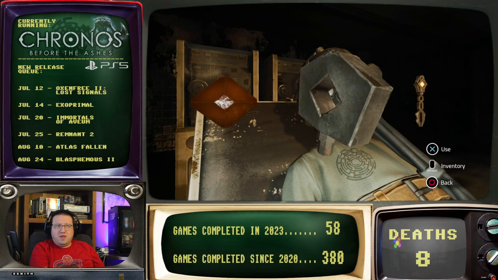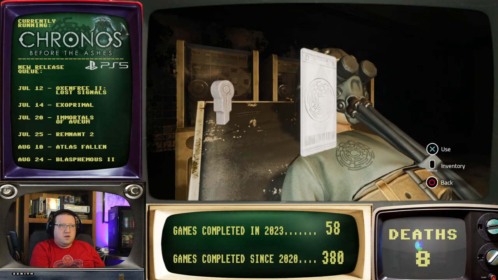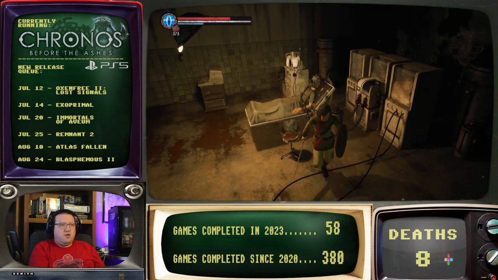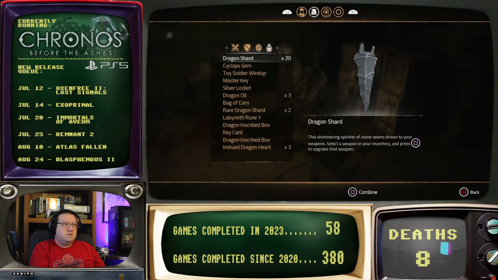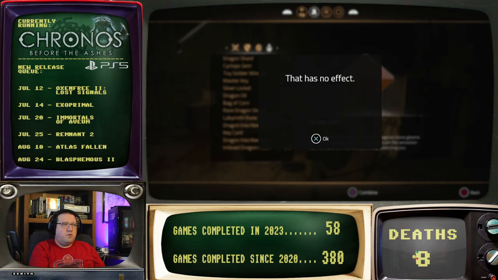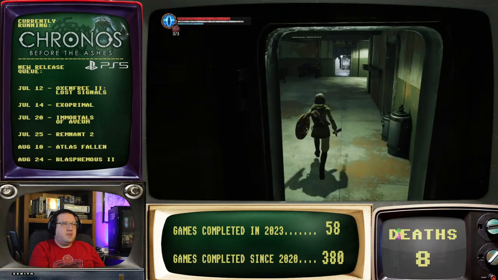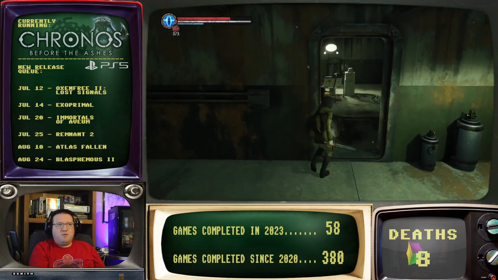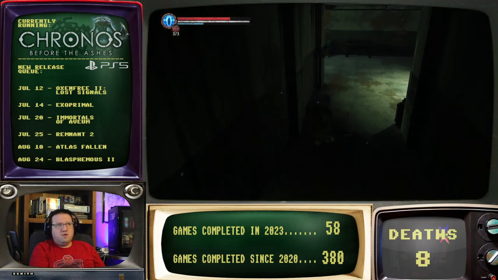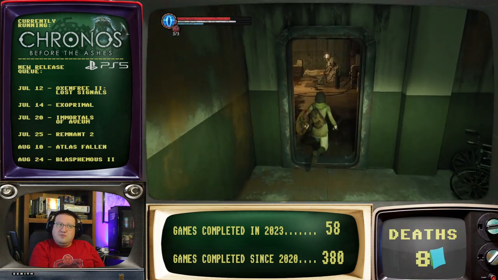But I have an inventory menu option. I just noticed something. That diamond is very close. Can I combine this with the toy soldier windup? No. Because it has a diamond in the middle, that's the only reason I was wondering. Okay, alright. That must have been what we came here to do, what we were supposed to do, because that's a dead end now. We killed the labyrinth. Or we killed the boss of the labyrinth?